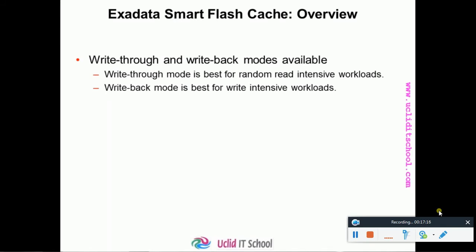It is optimized for read operations. Write back mode is best for write intensive workloads, meaning it is optimized for write operations, and the default mode is write through mode. You can configure write back mode anytime, and from write back mode you can switch to write through mode anytime. Default is write through mode, which is optimized for read operations.